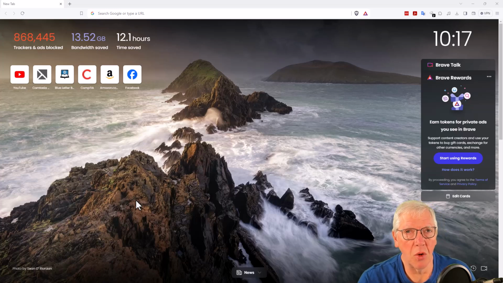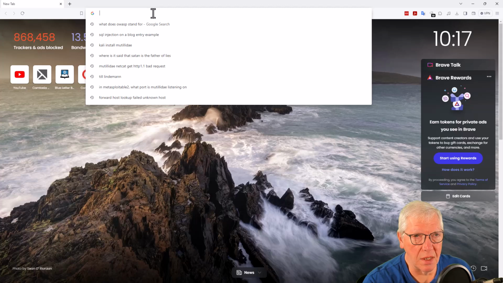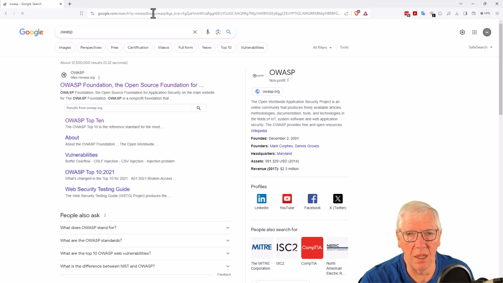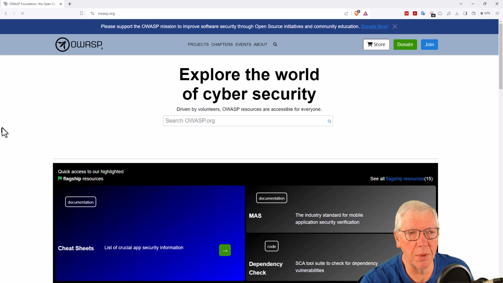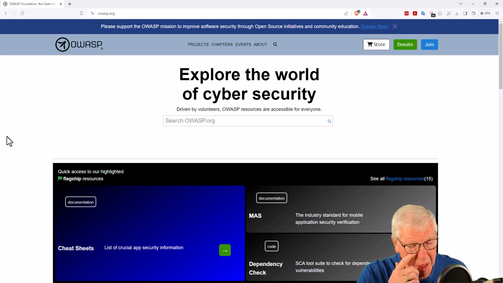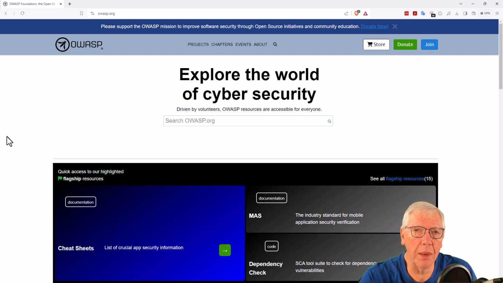And so there is an organization called OWASP. It stands for the Open Web Application Security Project. I just want to show this to you real quickly. I'm going to type OWASP in the search bar, and I'm going to go to the OWASP Foundation. What they do is they're in the business of showing how you can discover vulnerabilities in your websites and training you. They have a big training outreach and things like that. And so what we want to do now is be cognizant of OWASP.